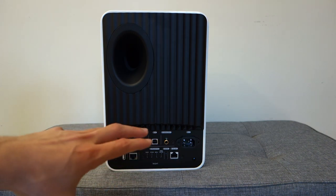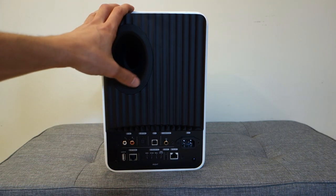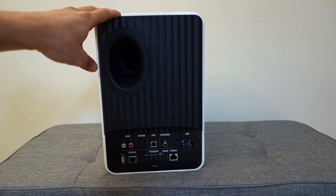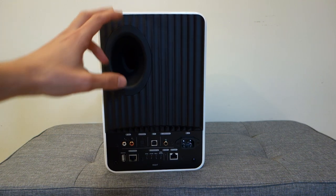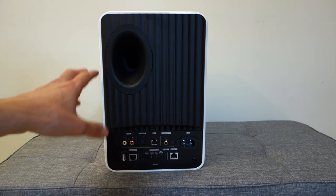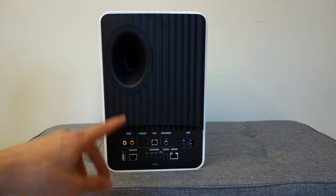In terms of connectivity you've also got wireless capability. This is the KEF LS50 Wireless, so what is wireless about it? Well, you've got dual band 2.4 and 5GHz Wi-Fi connection, and you've got Bluetooth 4.0 with APTX codec, which is great if you just want to stream via your mobile or make it easy for people to quickly play their music to the speaker. However, I would urge you to stick to Wi-Fi or a wired connection instead.